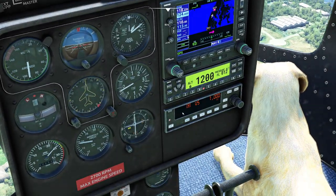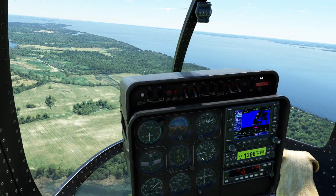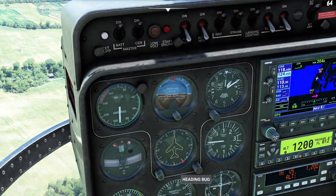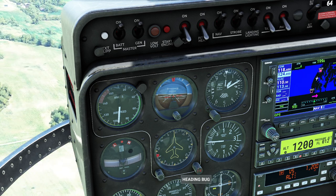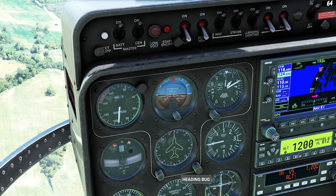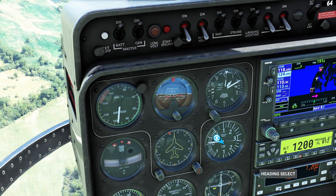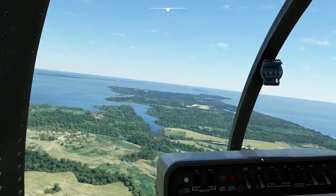Autopilot is conventional in this particular one. We're going to set it right over to altitude hold mode. It's going to latch on to that. If we want to set a specific heading, we're just going to come here with this heading bug, and we're just going to set the specific heading that we want to do here. In this case, we're going to hold more or less south. There we are. Press heading hold. Make sure autopilot is on with this little AP in a square, and the aircraft will immediately start flying itself.